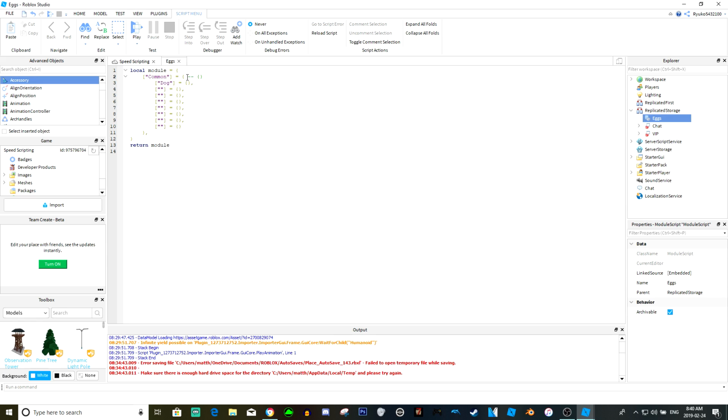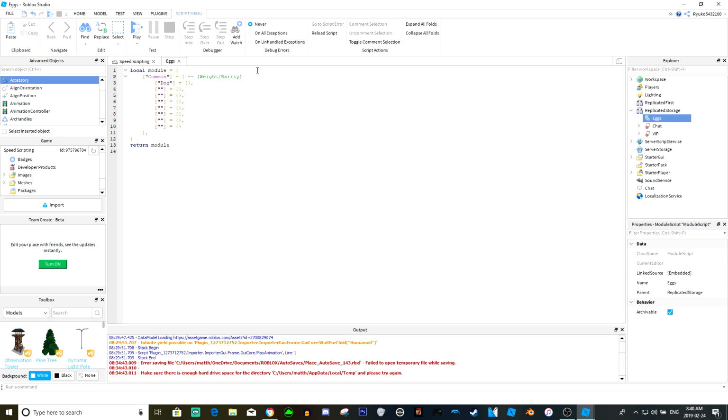But if you were, say, like if you wanted these pets to actually do something, you would put more in this table. But for now, I'm just gonna put the weight / rarity. So it's gonna be how rare it is.